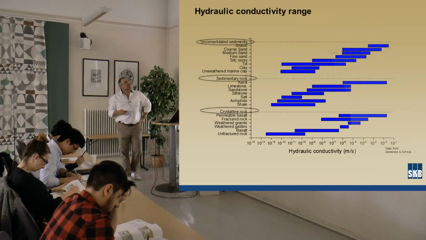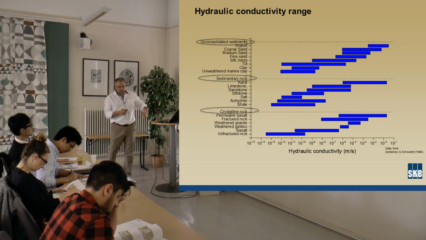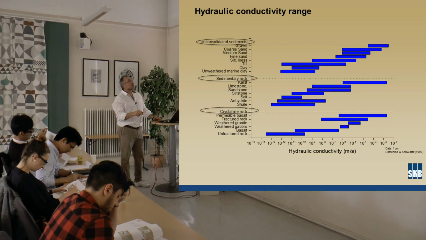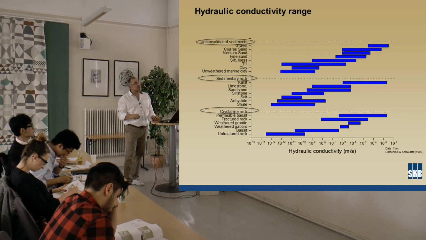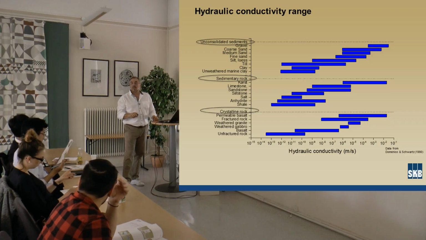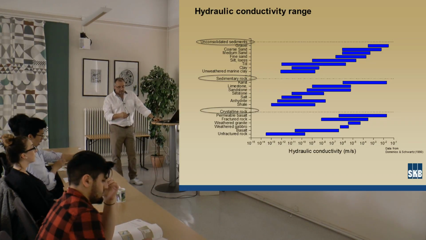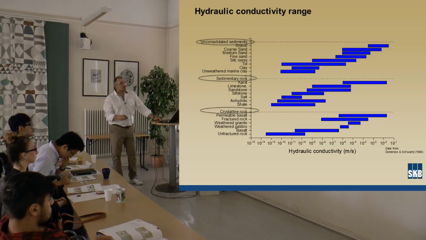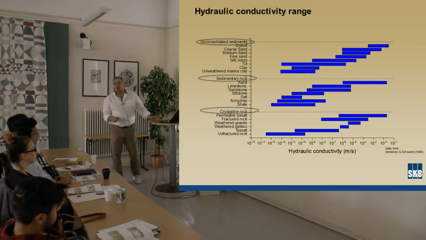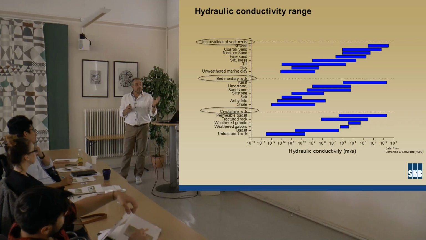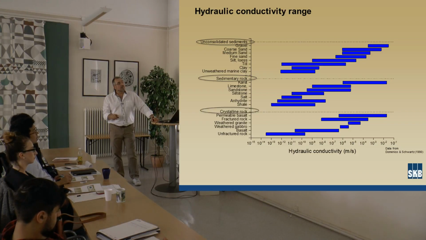So the hydraulic conductivity has a very wide range. These are soils, different types of soils, sedimentary rock and crystalline rock of different kinds. What this wants to show you is that in all types of geologic material, we have this wide range. And the range is from around 10 to minus 13, minus 14 meters per second to 10 to minus 2. And we have measured 10 to minus 13 on cores from outside of Äspö. But the highest we have measured at Äspö is around minus 5, minus 4.